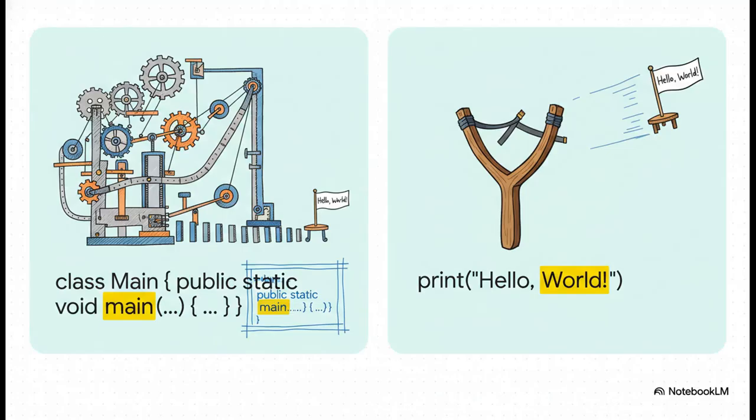First things first, you gotta start with hello world. I mean, it's the law. Over on the left, you see the Java code we all know. You got your class, your public static void main, all that ceremony just to print one simple line. And then you look to the right, and yeah, that's it. That's the entire Python program. This one comparison right here tells you almost everything you need to know about the Python philosophy. Let's just get to the point.